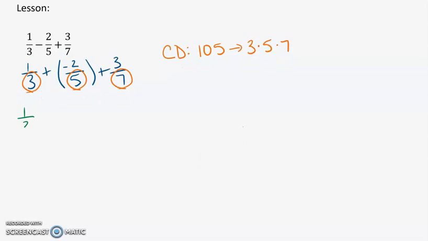So I'm going to have 1/3 times, now because I multiplied all three of my denominators together to get my common denominator, here I've got that 3. All I need left to multiply by is 5 and 7. And if I multiply 5 times 7, I get 35. So I'm going to say 35 over 35. So again, the way that I got this is because to get my common denominator, I multiplied all three denominators together. Here's the 3 from that denominator. This 35 was the 5 times 7 left over.